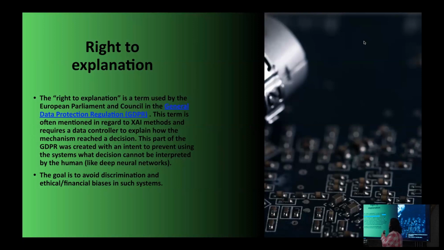As a part of it, the European Parliament and Council have introduced the GDPR rules, the General Data Protection Regulation. This says that as a person, you have a right to ask any organization why you got certain results, why your loan was rejected, or why the female application was rejected in a job application. If you remember the Amazon case, Amazon was hiring more males as compared to females; there have been so many biases. In that scenario, they introduced this right to explanation.